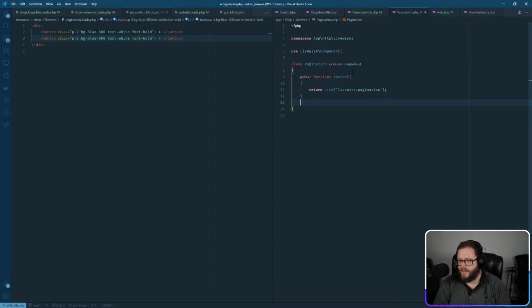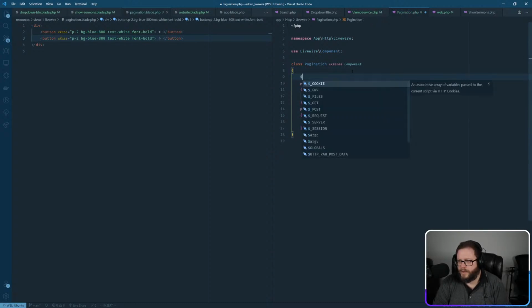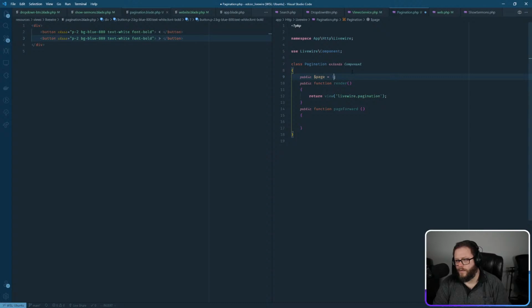Let's just say public function page forward. And we'll take page, public page, and it's going to start at 1.